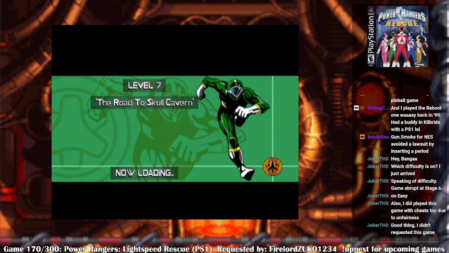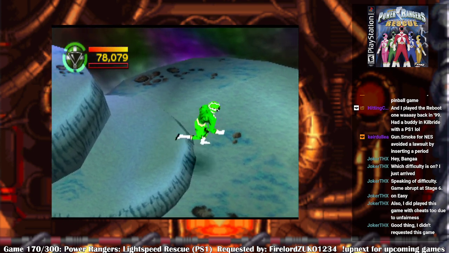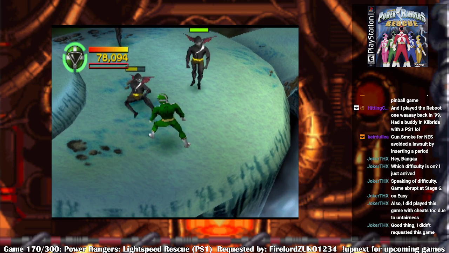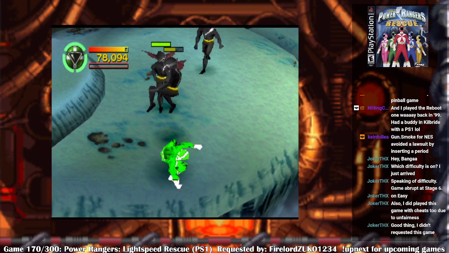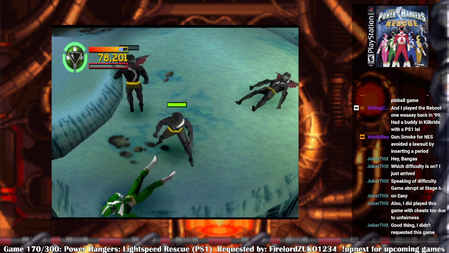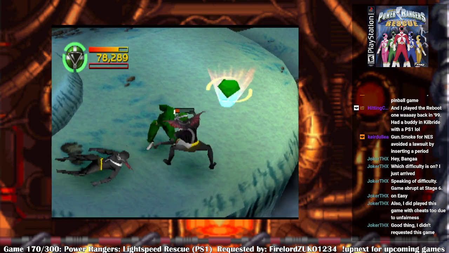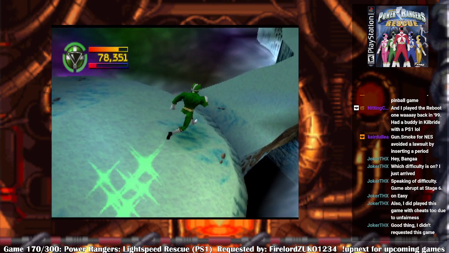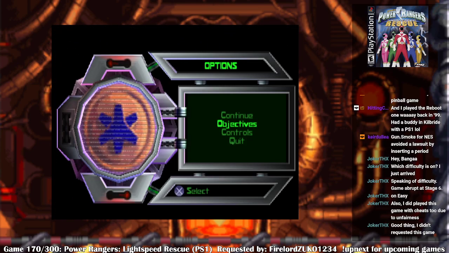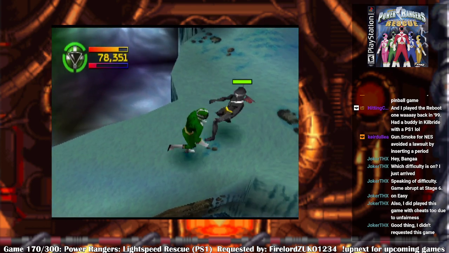Level 7, the Road to Skull Cavern. On our way. Alright, now we're in some mysterious void. Yes! What are my objectives? Oh, the Titanium Ranger is the hostage.